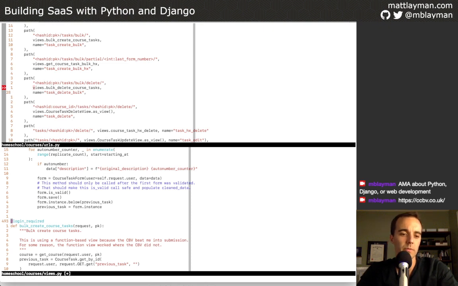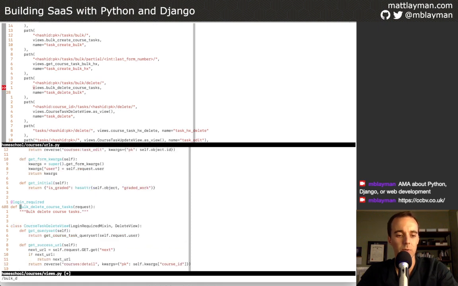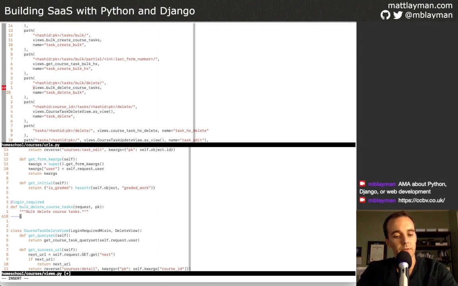So the bulk delete that we're going to get, we'll get the primary key as the part that's been parsed out of the URL. The first thing that we're going to need to do is look up the course based on if the user has access. So get course only if user has access.